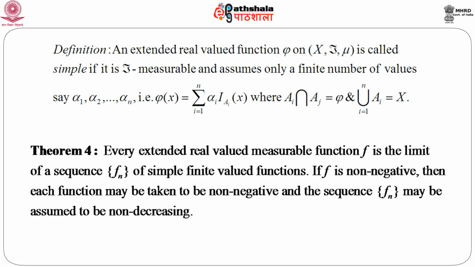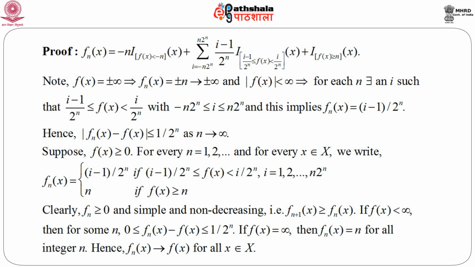So, whenever f is non-negative, we have two additional features: each of these simple functions can be taken as non-negative, and the sequence can be assumed to be non-decreasing. But the most important thing is that whatever measurable function we can think of, we can always think of it as a limit of a sequence of simple functions. Naturally, from the theorem, as we can easily understand, it has immense importance in deriving many theorems related to integration theory. So, let us prove this theorem.